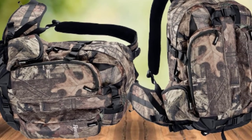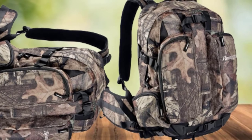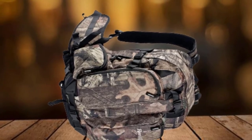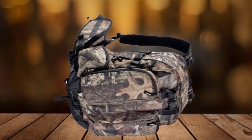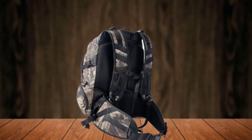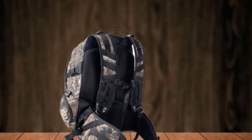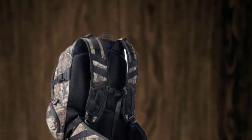It also has multiple straps that stop the rifle from falling off. This system makes it feel like you're not carrying much more weight, which is ideal for long treks. There are five pockets on the outside of the pack, including two large zippered pockets that are ideal for carrying ammunition and other equipment. Inside the pack, there's a mesh pocket to keep everything organized. The back of the pack is lined with mesh to make it more breathable, and it's covered in natural camo that will blend in perfectly with a woodland setting.